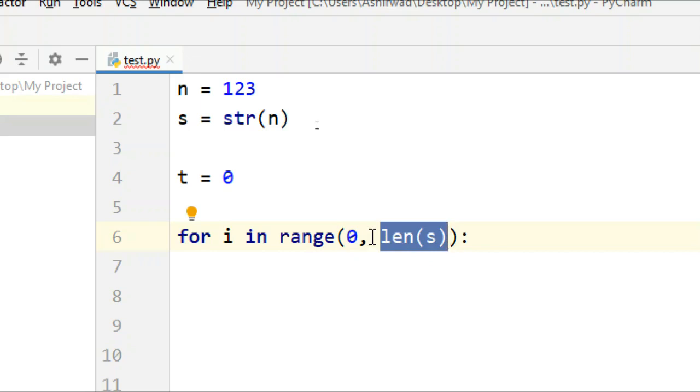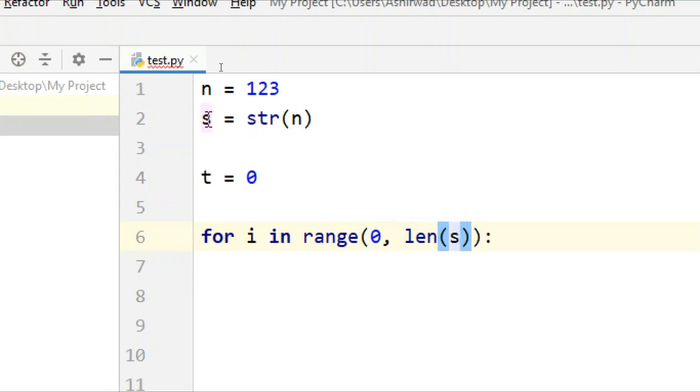If you had not written this length function in this particular example, I would have written the stop value as 4, in fact 3, because I have to generate 0, 1 and 2. So instead of writing 3, you can simply write length of s. How many characters are there in s? 3.